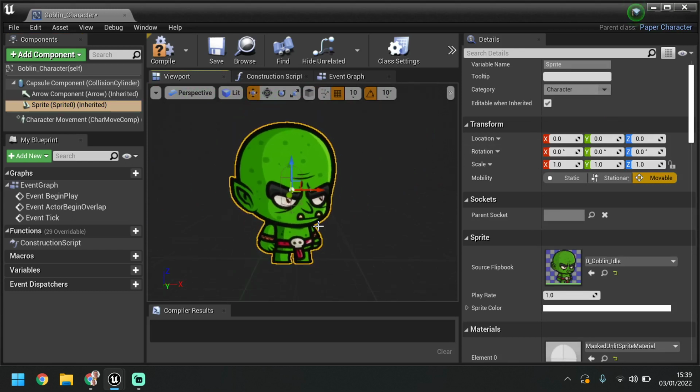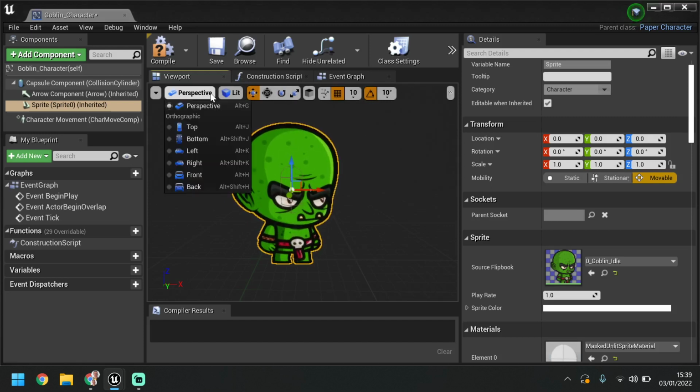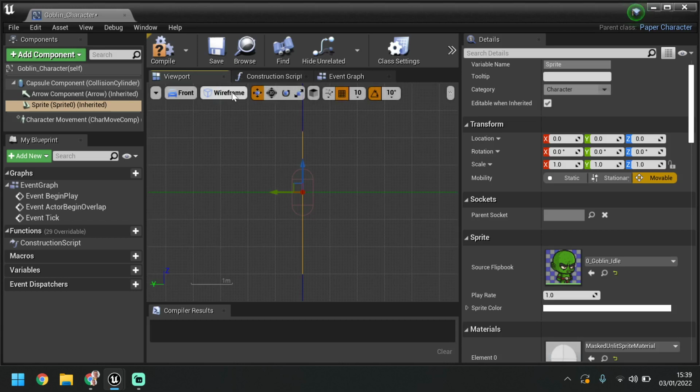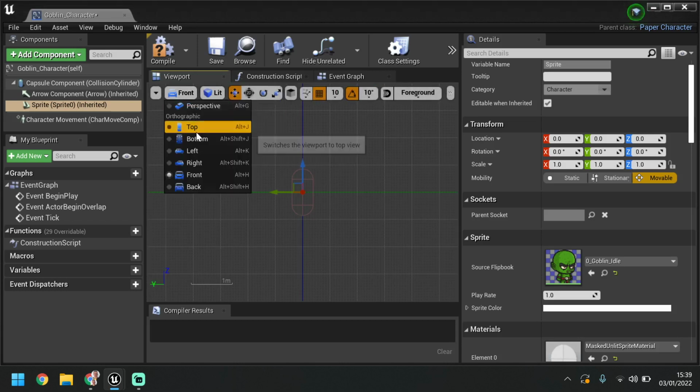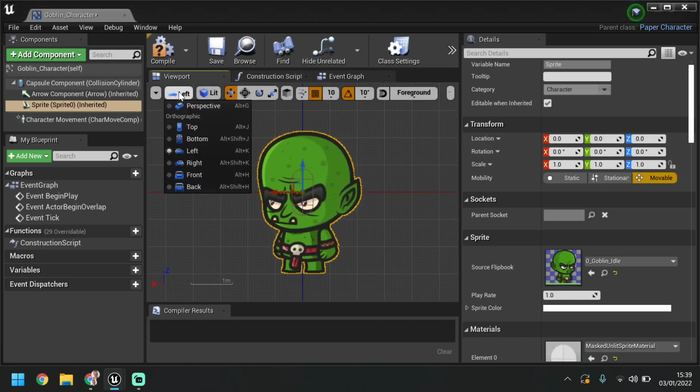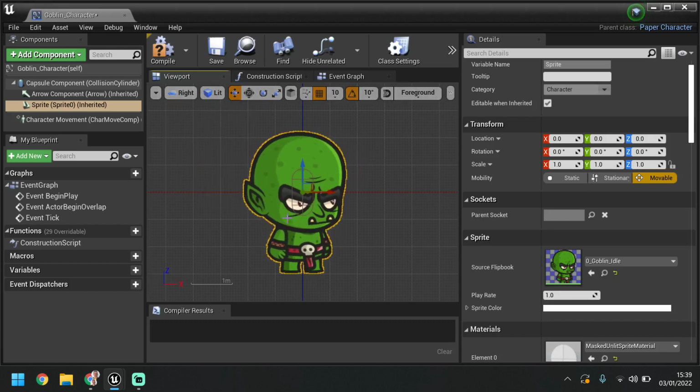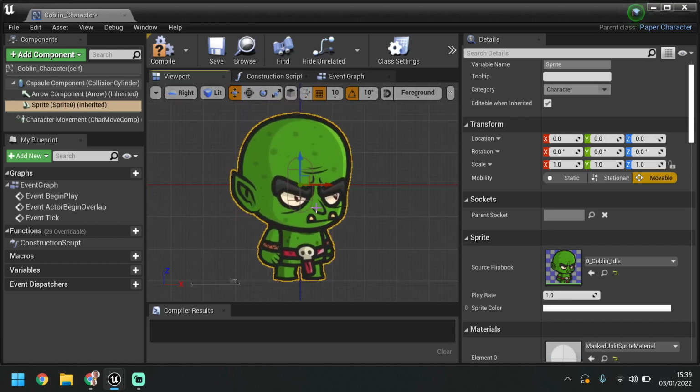The Goblin's way too big compared to the actual size of the capsule. So we're going to go to where it says perspective and change that to front, and change wireframe to lit. Okay, not front, it's the wrong way. Right is the camera we're looking at in this one.